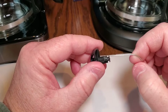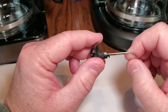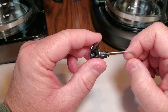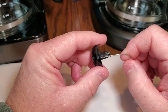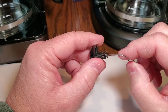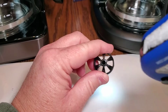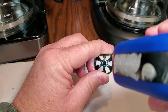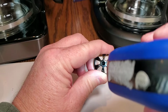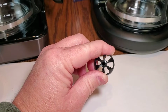But what I'm finding is, and my focus isn't the best, but there are some manufacturing defects, like when plastic is fused together, there's flashing, little bits of plastic that I don't think should be there on these sides, and it's getting in the way of the coffee flowing over here. But I think the big problem is down in here in the square part. I can't show it to you. Down at the end of this hole, it's partially blocked by some plastic during the manufacturing process. I wish I could show it to you, but that hole should be all the way open, all the way to the square part, but it's not.